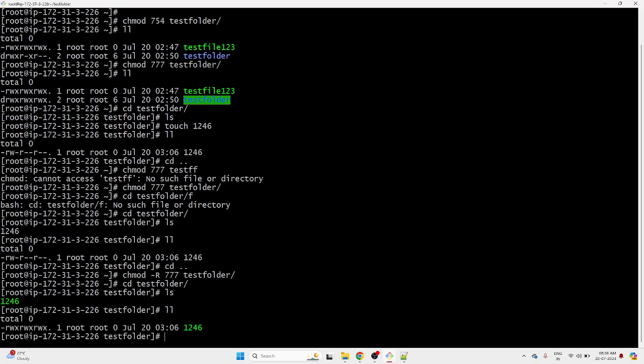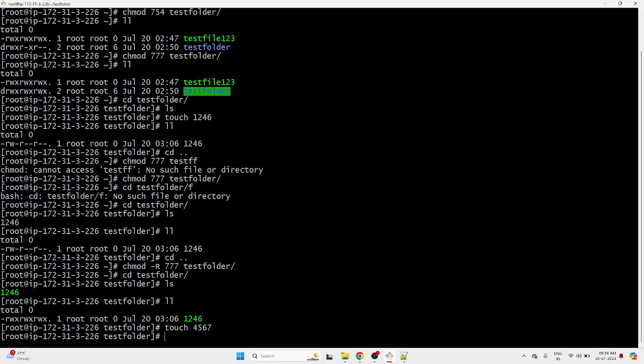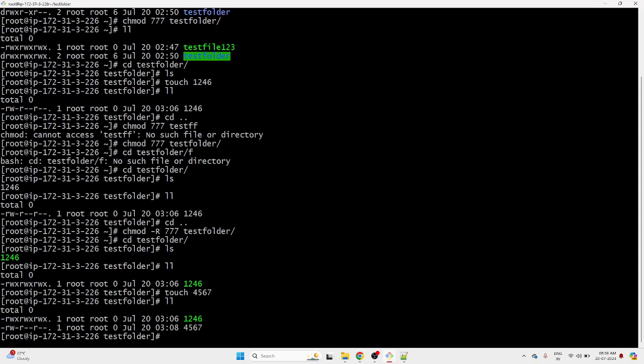Now see the green color. Got it? A newly created file won't get it, only whatever already exists. This is how it works. So these are file permissions: how to give file permissions in the alphabetic or numeric way, how to calculate them, and how to apply them. We'll test it slowly, no worries.